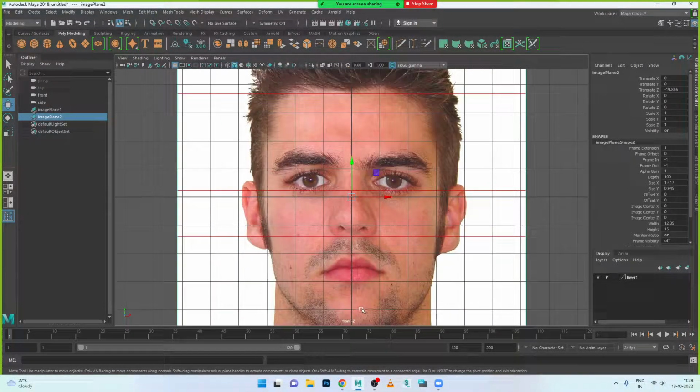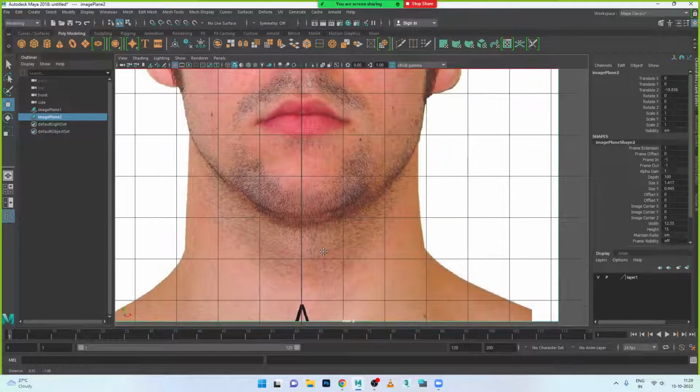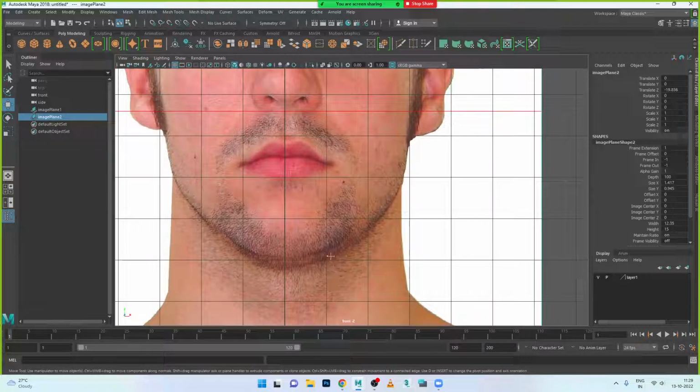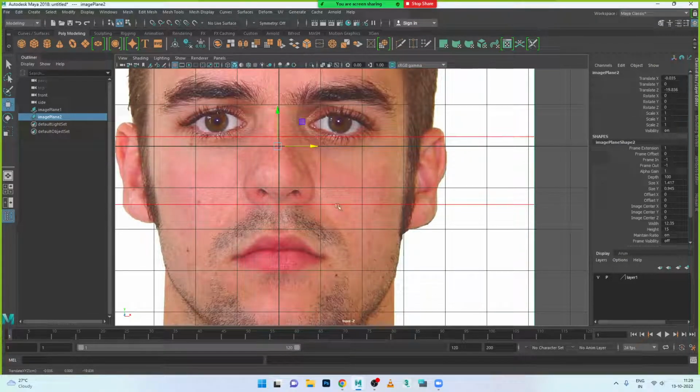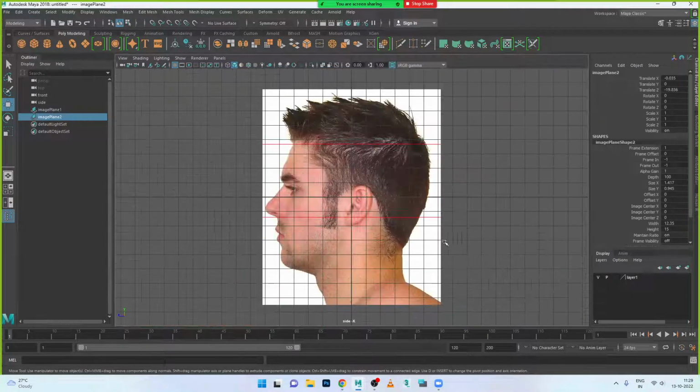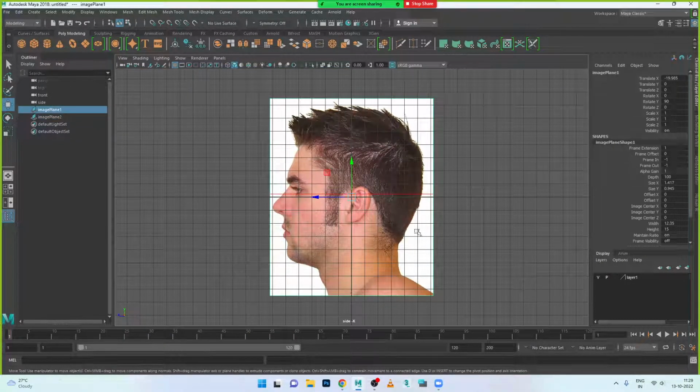Now we can see right now, can you see? It is almost all in the center, but slightly we need to move this a little to the left side. Why? Because it is not exactly in the center. A little bit of minor changes we need to do. This one we have done. Let's go back to the side view also. Side view is okay, it is exactly center. I don't want to change anything more now.